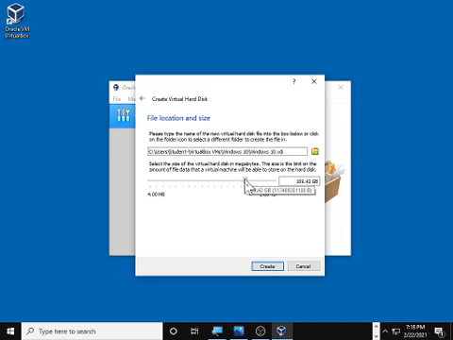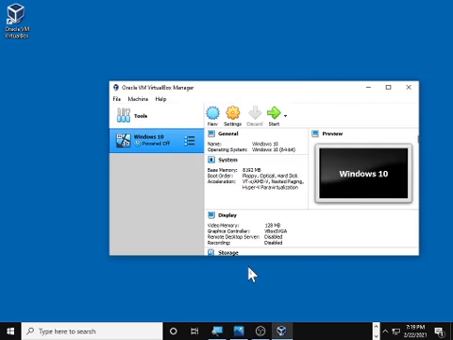Let's go ahead and move this. Yeah, that's good enough. We're just going to pick something in the middle and let it run. Okay, so now we are setting at Windows 10. That's what we've named it. We haven't done the install file yet, mainly because we haven't even added the ISO to it.